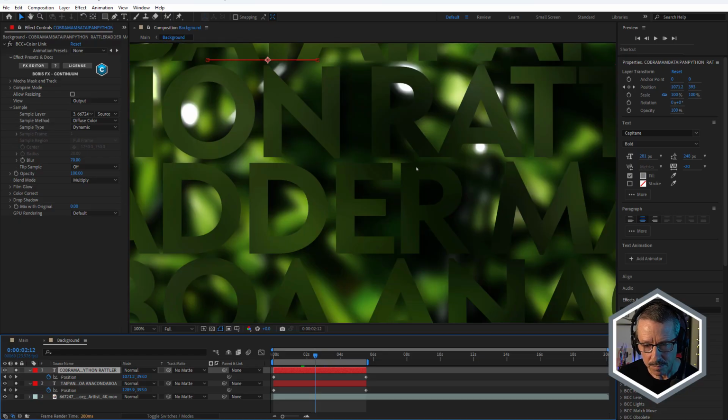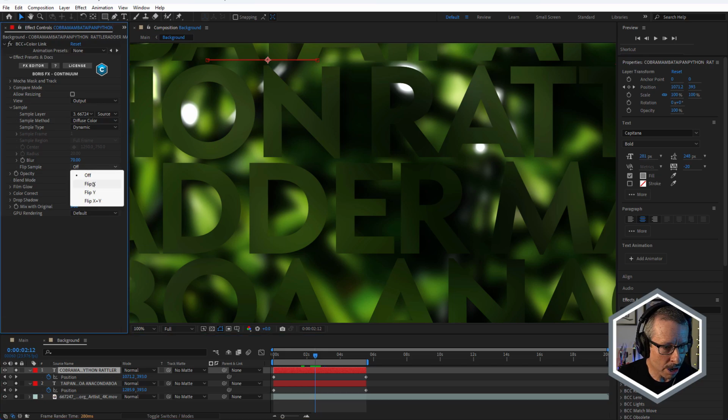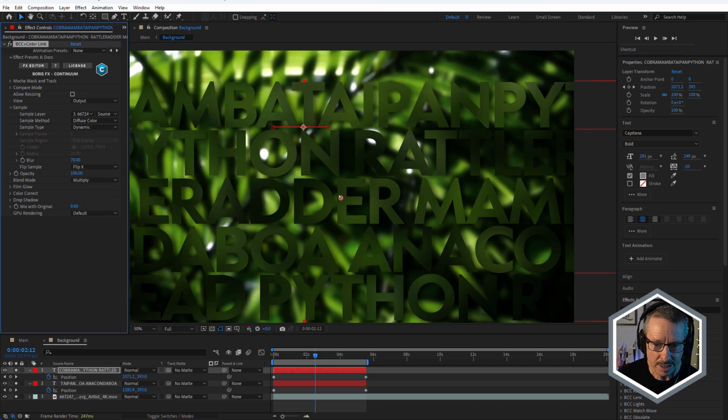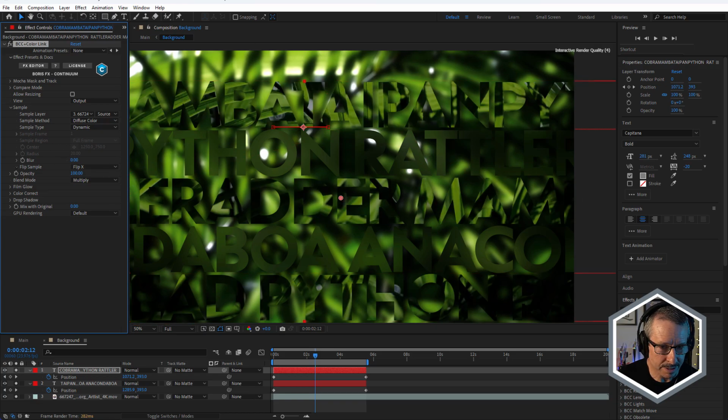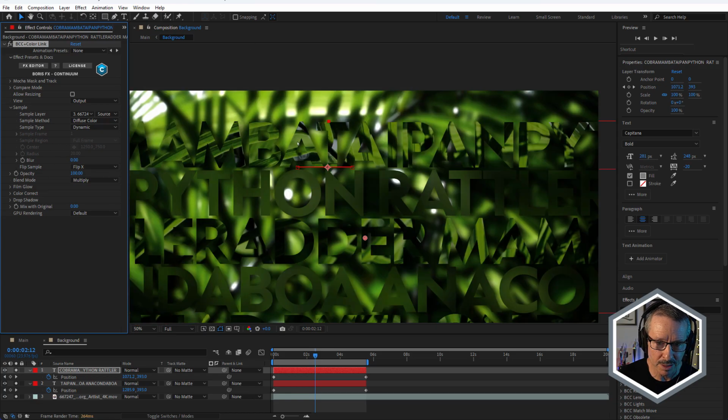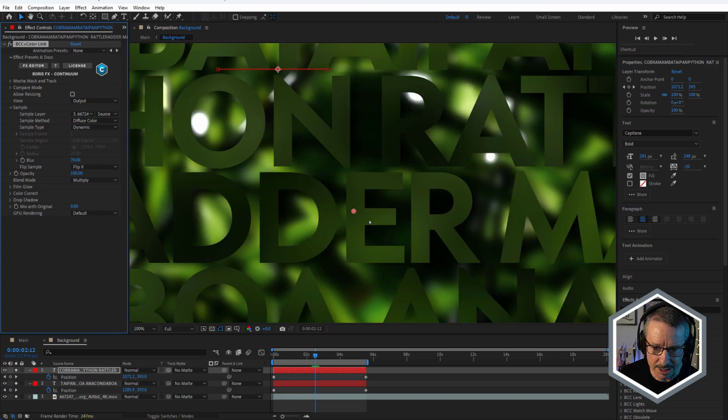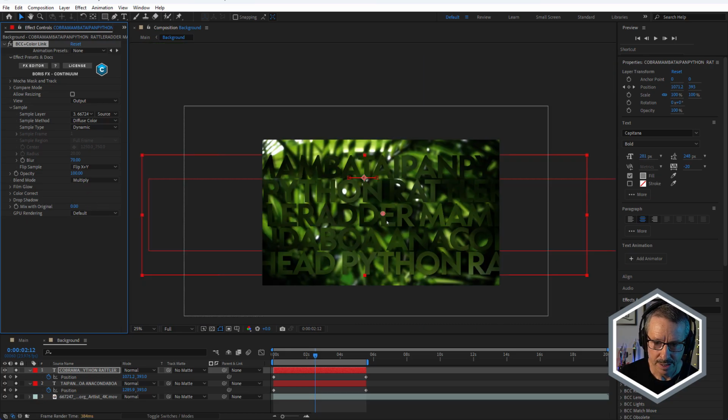Notice how you've got shadow in the background and it's dark here. If you didn't want that to happen, you can use the flip options. So here, flip sample is set to off. If I flip the X, now it's actually flipping. If I just bring blur down to 0, now it's actually flipping the background. And that gives us a different look. There are other flip options. I can flip Y and I can flip XY as well.